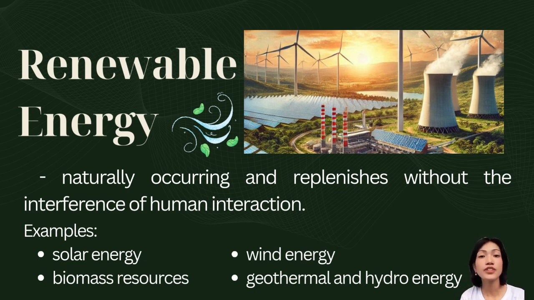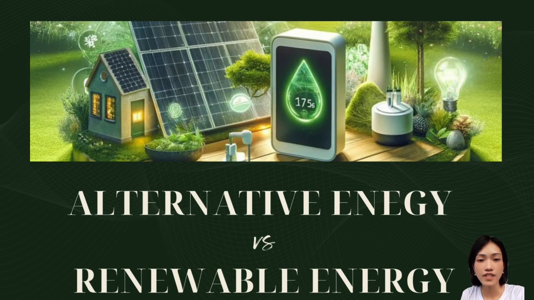Okay, alternative energy, renewable energy is a naturally occurring and replenishes without the interference of human interaction. Examples of this are solar energy, biomass resources, wind energy, and geothermal and hydro energy. As you can see, renewable energy is naturally occurring and replenishes without human interference. So in simple terms, it's like something na never maubos kay natural nga mag-generate og balik, unlike fossil fuels nga limited ra. This is why countries are investing more in renewable energy kay it's clean and sustainable.